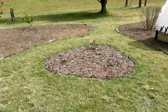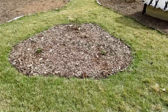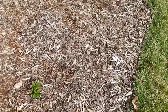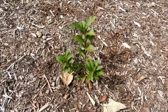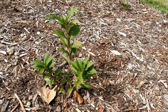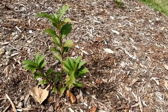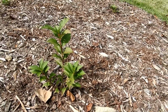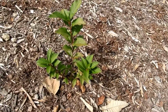And here exactly between the 2 beds, we have about, I guess, an 8-sided smallish type of bed. The only thing I'm going to have in here, you can tell, one of these 3 plants did much better than the other one. Get my shadow out of the way. This is one of the Sonic Bloom Pink Weigelia. They'll get 4 to 5 foot tall at least. I've seen reports of some of them getting like 8 foot tall and several foot wide. So these Sonic Bloom Pink Weigelia will fill in this entire bed.